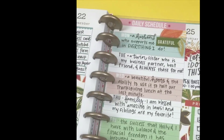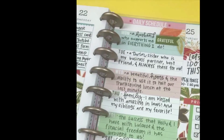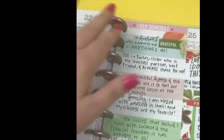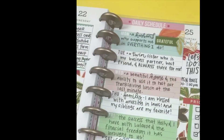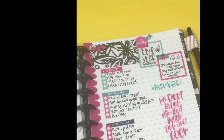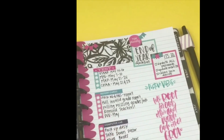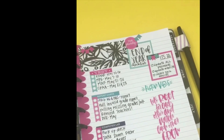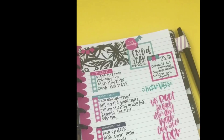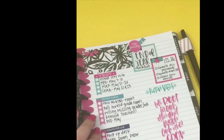For the week of Thanksgiving I took the daily schedule half sheet, decorated it in fall colors, and kept track of something I was thankful for each day of the week, then popped it into my planner. I also created a sheet using Mambi notebook paper for my end-of-year checklist in my work planner — just things I need to get done before summer. Just another way to really customize your planner and add extra space when you need it.